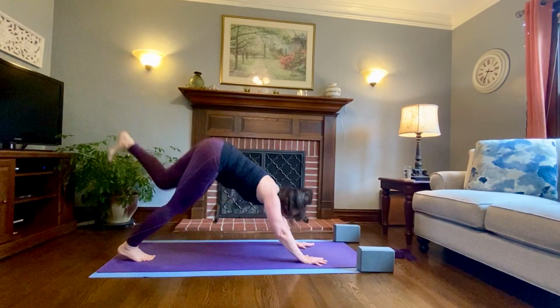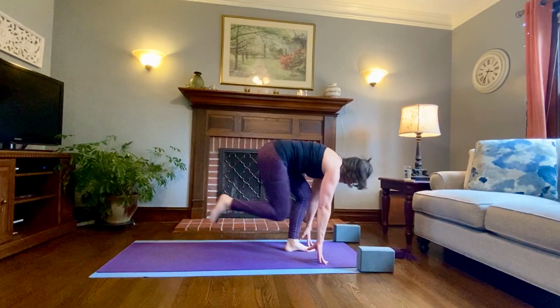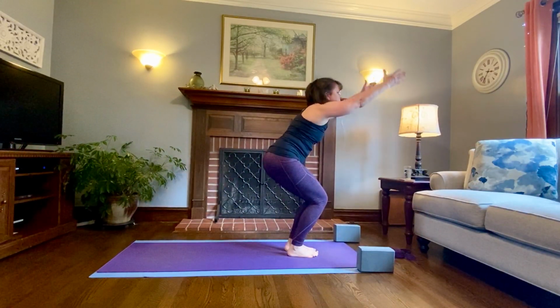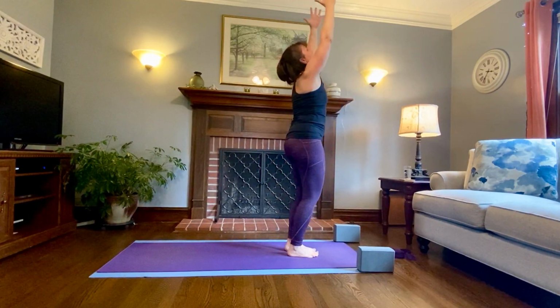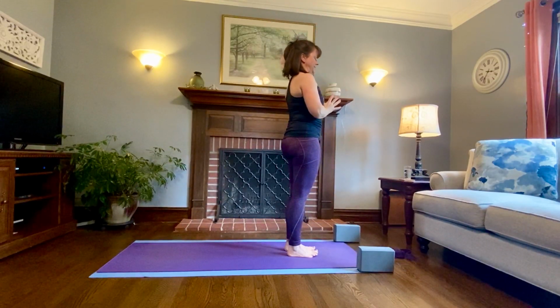Square the hips. Leap it through. Pause, breathe. Fold. Chair pose, Utkatasana. Back bend, open the chest. Hands to heart.